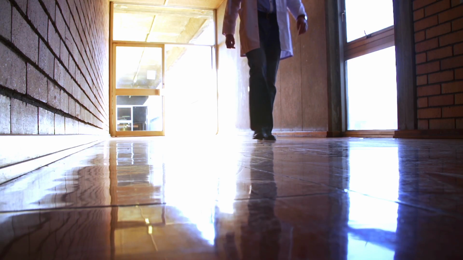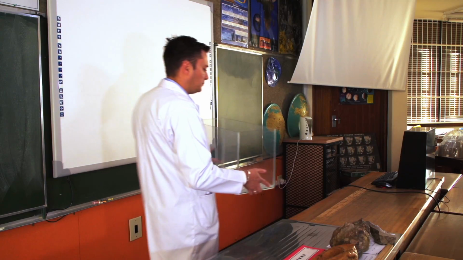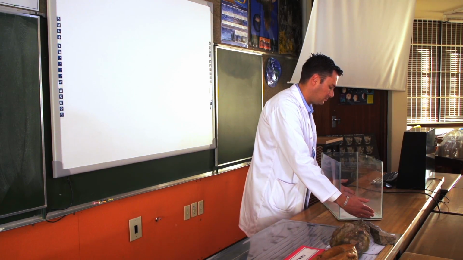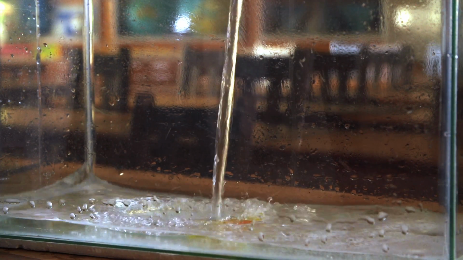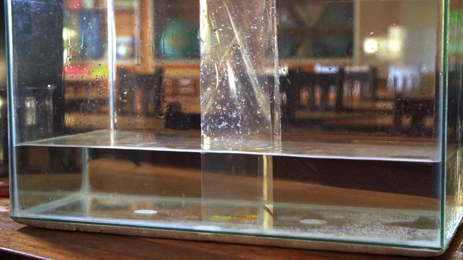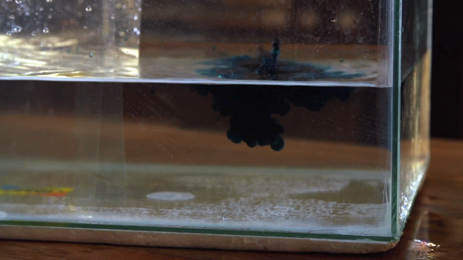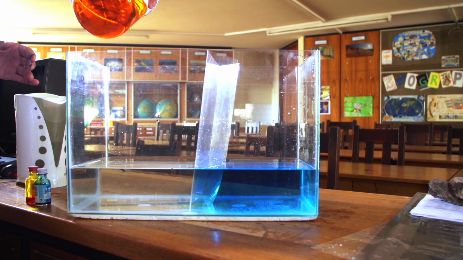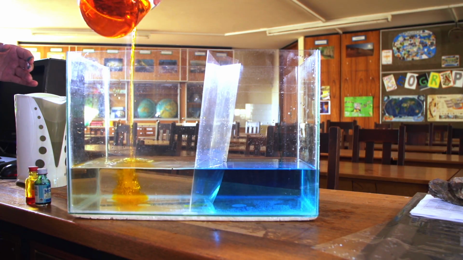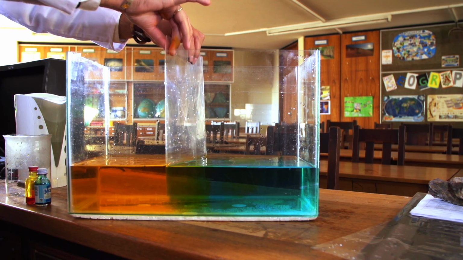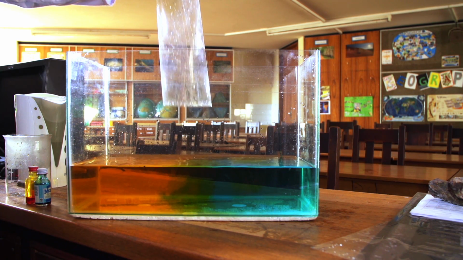The region where cold and warm air meet is known as the weather front, and various elements determine what type of front you will get. Water can be used to simulate what happens when cold air meets warm air. On one side of the tank we have cold water and it meets with warm water. When the two air masses meet in the atmosphere, the cold air is heavier and denser while the warm air is lighter and more buoyant, and so it is forced to rise above the cold air, and that's when we get a cold front.